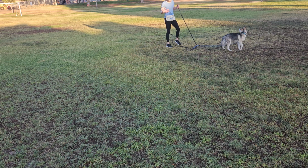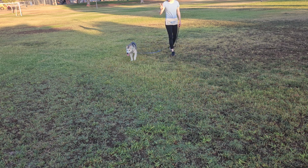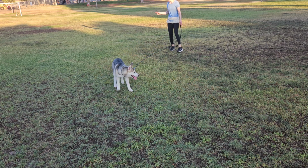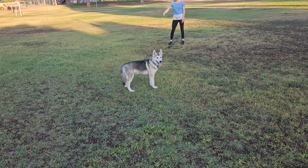So my rule of thumb is if I call a dog once and they don't listen, before I do it a second time, I close the physical gap between me and the dog. I don't go all the way to the dog because I need the dog to make some type of effort to come into my personal space, but it may be difficult at 30 feet, whereas it may be easier at 20.